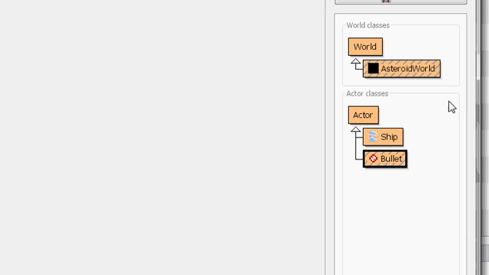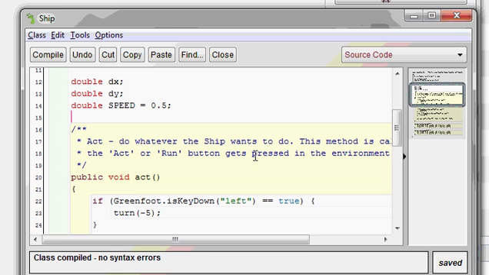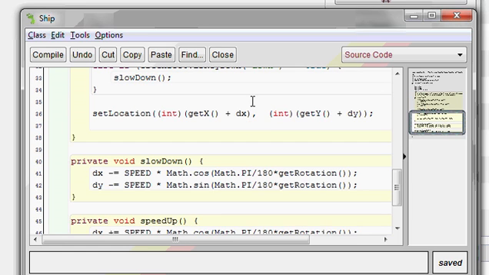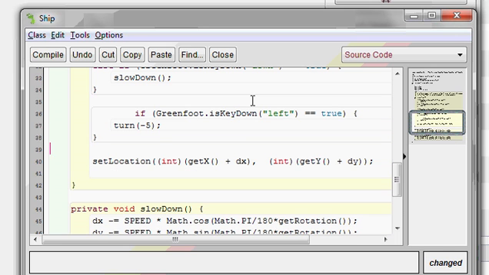let me find that. So here's my ship. Inside this code, we already have if the person presses other things. So we'll simply add down here if the person's pressing space. So if the user presses space, we would like to play a sound.